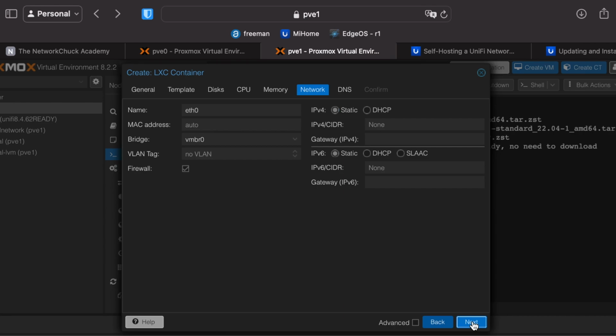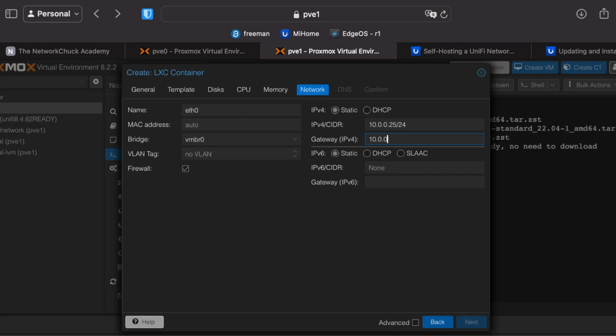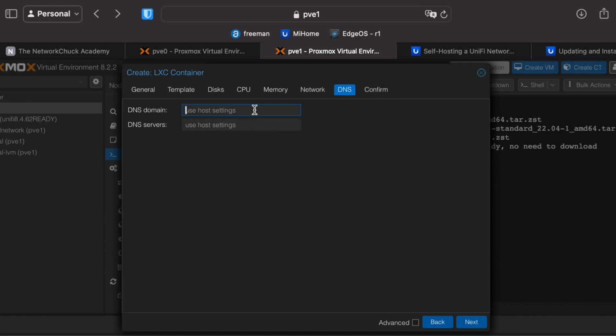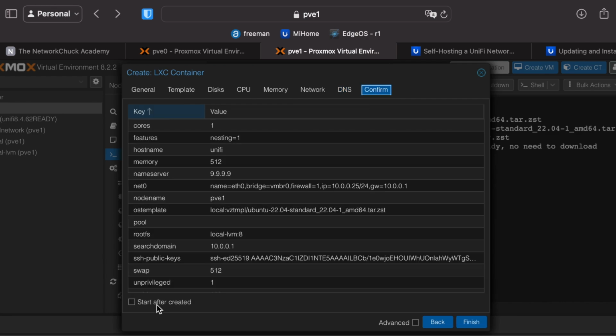and I'm just going to zip on through because I'm going to accept all of the defaults as if I had done this. Oh, I'm going to set it for the network address that I would like it to be. 25, 24, and I give it the gateway. This is important because otherwise you don't have a way to get off the network. So, copy that. A lot of copy and paste today. DNS server, I use that gateway, and I also use quad 9 for privacy. And we'll confirm it, start it after it's created, and away we go.